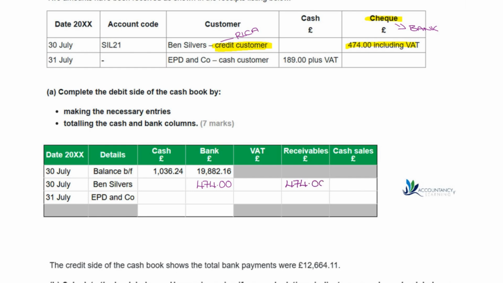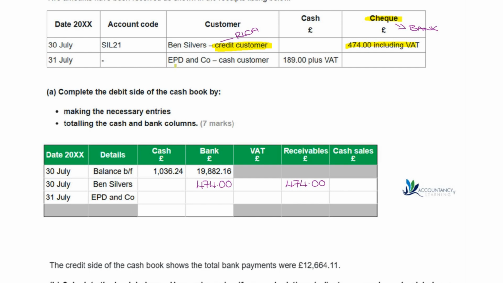We don't need to do anything else because the VAT has already been accounted for when the invoice was raised. So when we transferred from our sales day book to our ledgers, we will have done the VAT as part of that. So we would have credited VAT, credited our sales account and debited the receivables account. Now that he's paid, all we need to do is put it through the bank and the receivables ledger control.